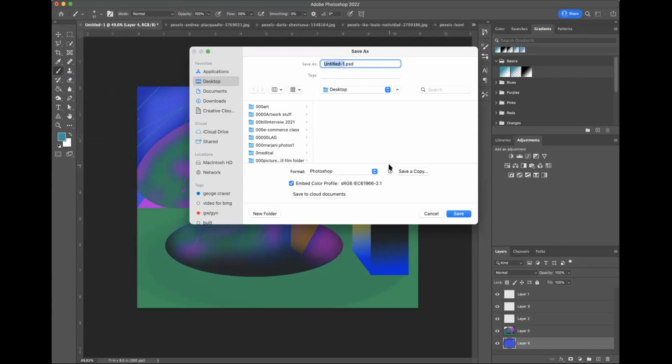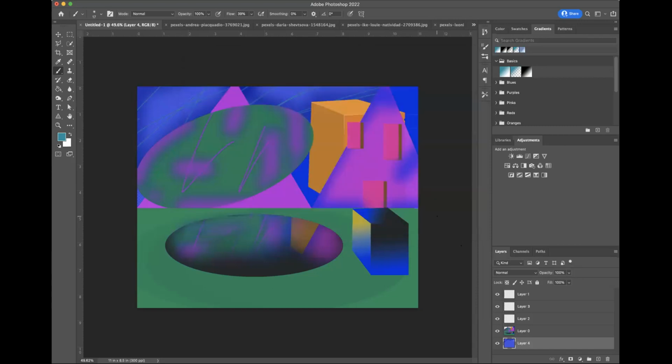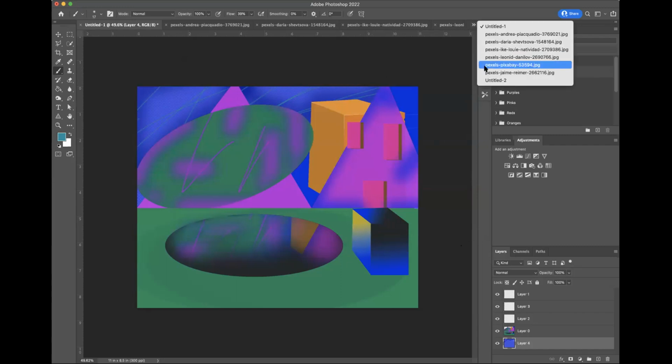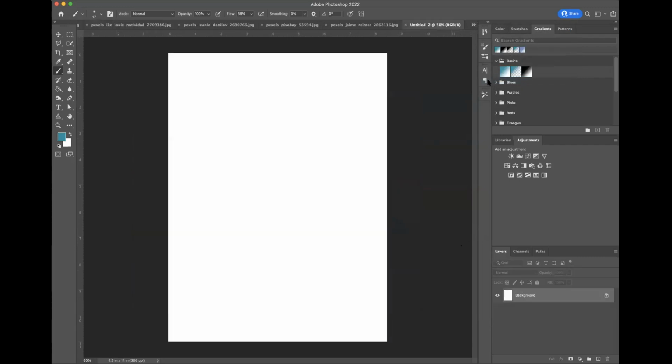And then always your final project, you need to save as a JPEG or a PNG. JPEG, PNG is fine. You can upload those onto your website. Okay, so we're going to do a new project. And so I'm going to go to Untitled 2, and I'm going to start my new project.